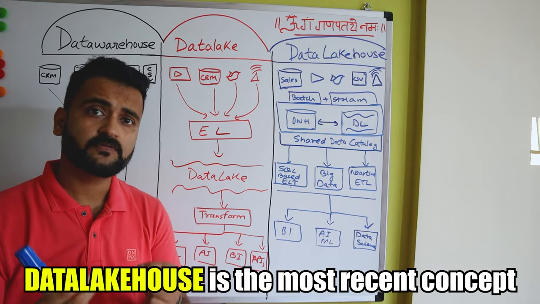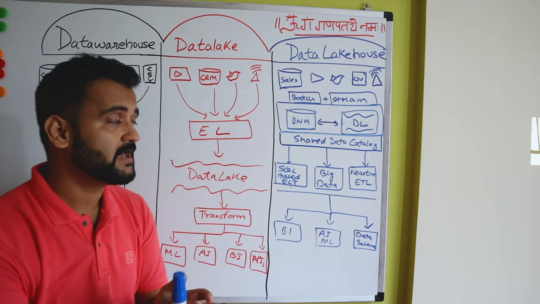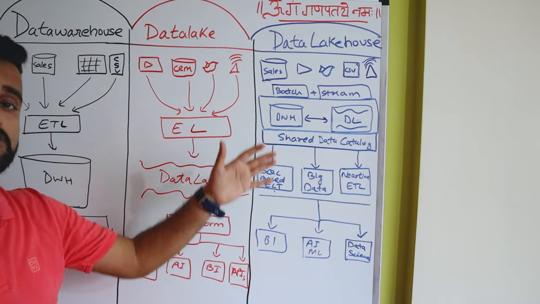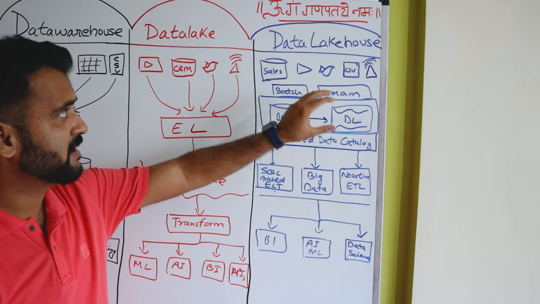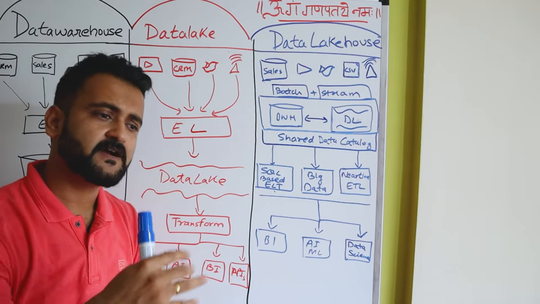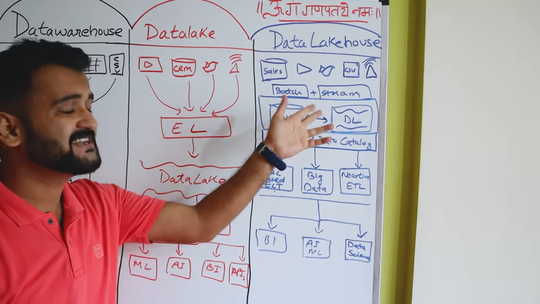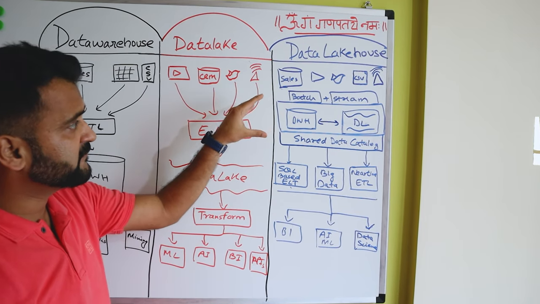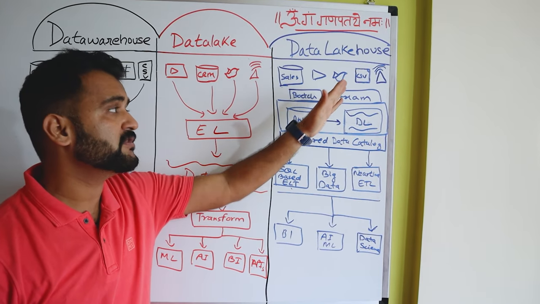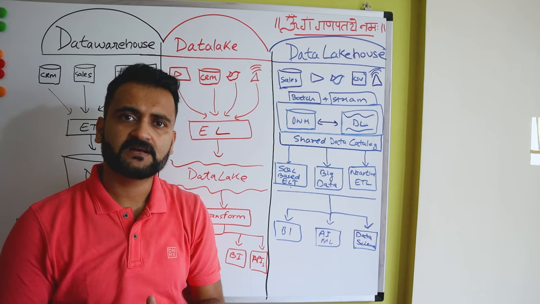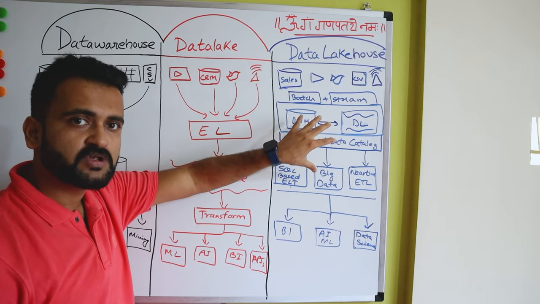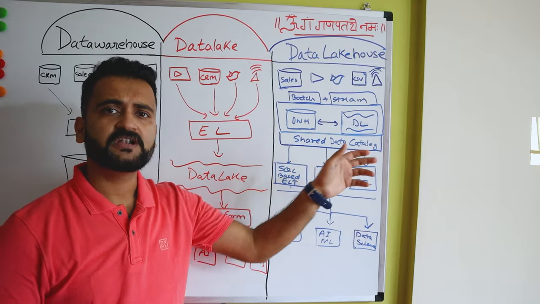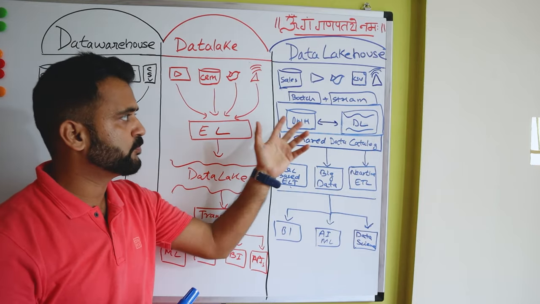Finally, coming to data lake house — data lake house is one of the most recent concepts, which combines the best of both worlds. It combines the pros of a data warehouse plus the pros of a data lake, as you can see in the architecture. Right at the start, be it batch data or stream data — batch data is where you fetch data after a certain interval of time (every day, every week, every month), and stream is real-time data getting fetched as it's generated — both kinds of data will first come and reside into your data warehouse as well as your data lake based on what kind of data it is. If it is ACID-compliant data, it might go into a data warehouse; if it is unstructured or semi-structured data, it might go into a data lake. And your data warehouse and data lake would be closely integrated, so both could access each other's data.